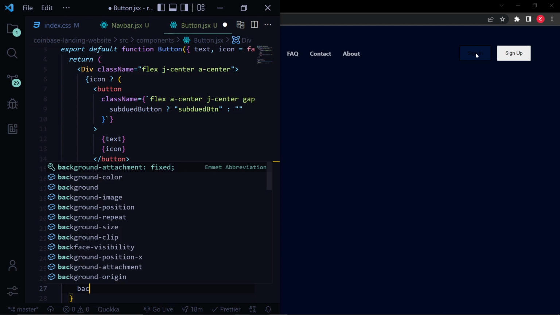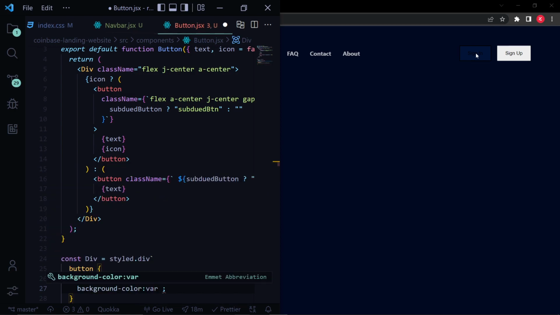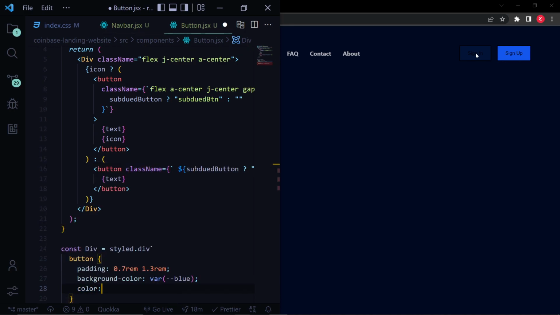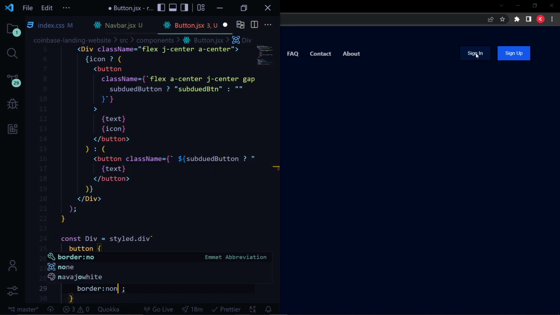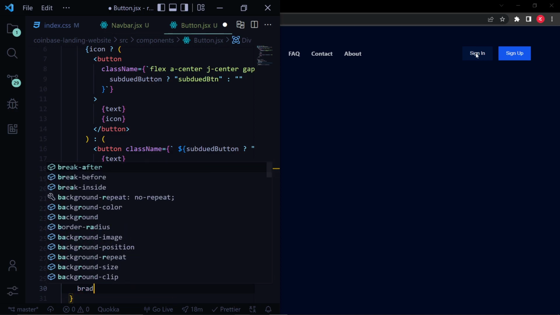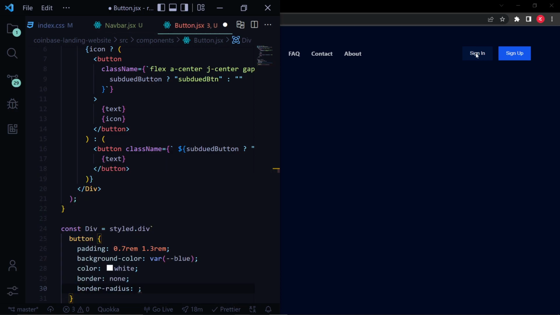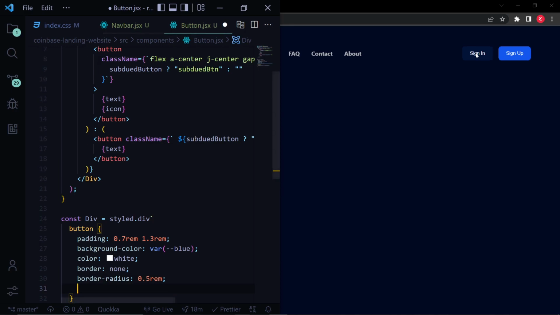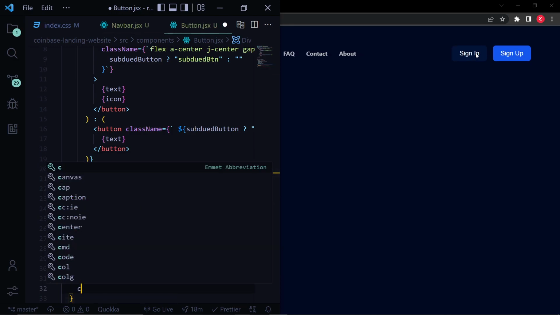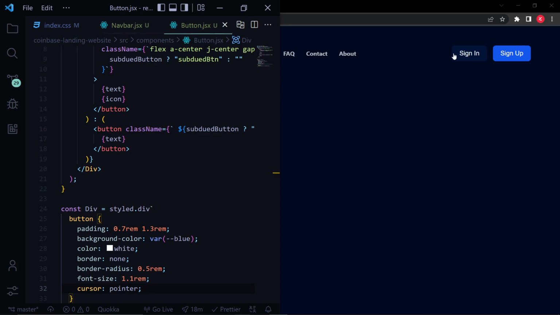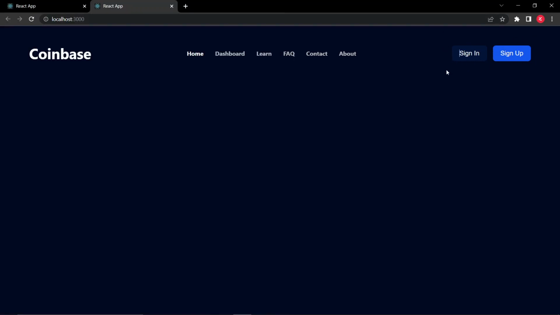After that we'll give it a background color of var blue, then we'll give it a color of white, then we'll give it a border of none, then we'll give it a border radius of 0.5 rem. We'll also give it a font size of 1.1 rem and we'll just give it a cursor of pointer. That's it. So our buttons are also styled and our navbar is complete.